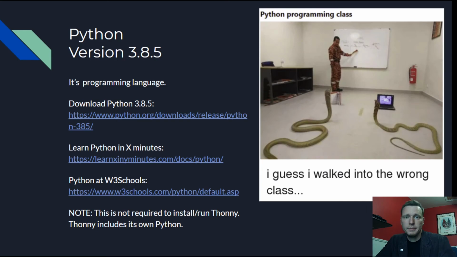And if you're looking for supplemental materials outside the book or outside of me, W3 Schools is a good place to look for that. Okay, and here is a cool Python class. My class doesn't look like that because I don't know how to handle 8-foot-long pythons. That's why my class doesn't look like that.